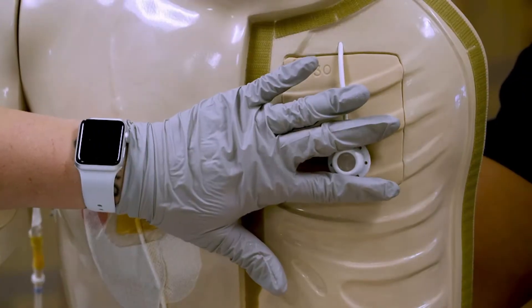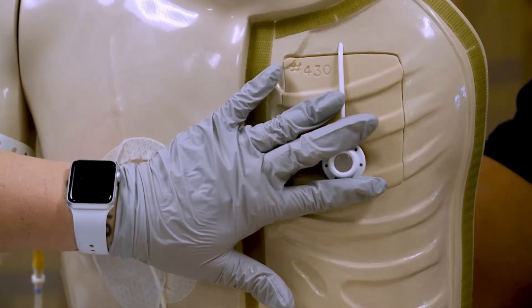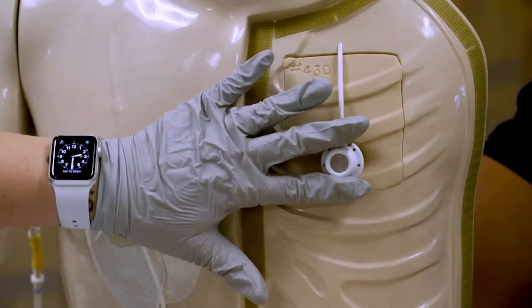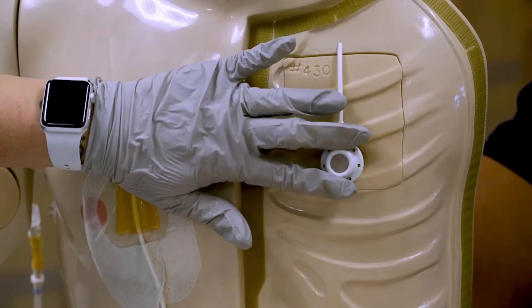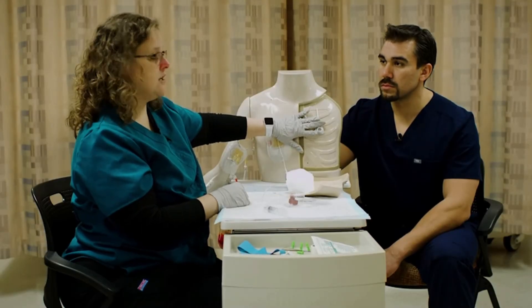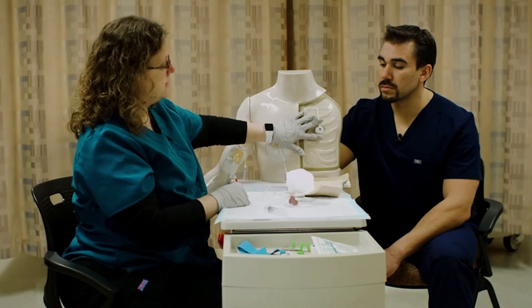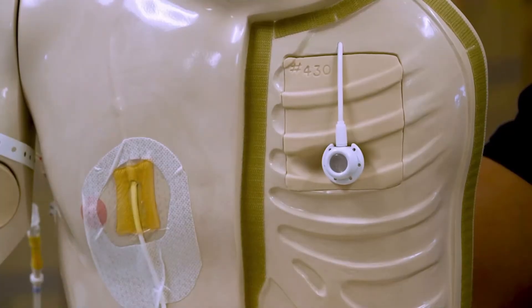So I feel under the patient's skin that this is sticking up, so it lays under that subcutaneous layer. I can feel that this is sticking up through the patient's skin, so I'm going to feel around and make sure what kind of device I have. Sometimes they're in a triangle, sometimes there are two side-by-side, and each one of those means something slightly different. But I just have one.